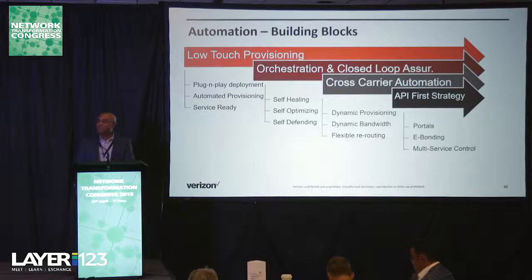And automation for us really is something that's embedded in every aspect of a customer's journey with us, right? So it starts from provisioning, where we really want to be able to take a customer's desired outcome and stitch together technologies and have them interoperate, so that when we actually deliver the service, it is service ready. That means not only does it interoperate with each other from a technology perspective, but it's also monitored and assured to the SLAs that our customers demand, because ultimately that is what drives experience to their consumers, right?